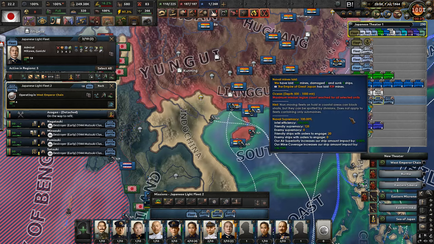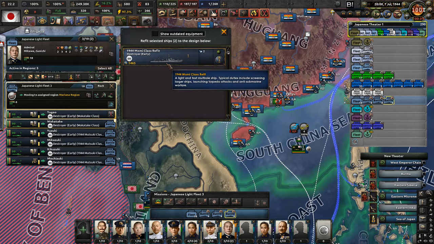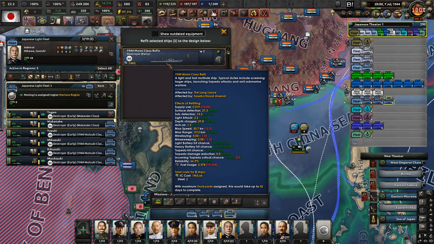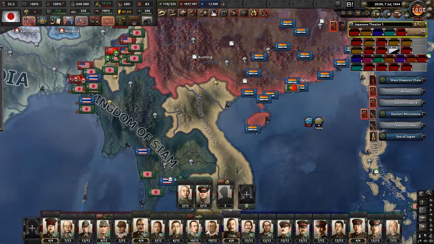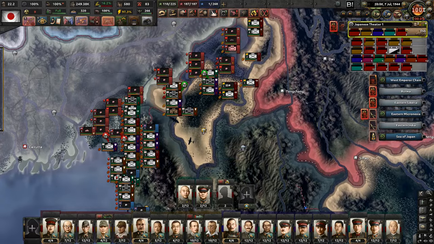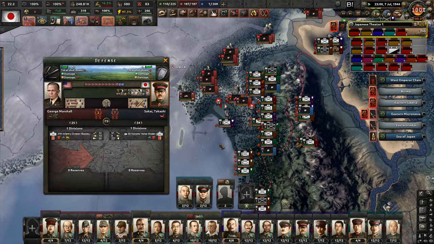Because that is a reasonable thing to do. Look at how that's gonna improve you. Surface detection increased, sub-detection, depth charges, hit chances, amazing. And we'll be able to upgrade the Momis as well after that, because they now face the prospect of getting better equipment.